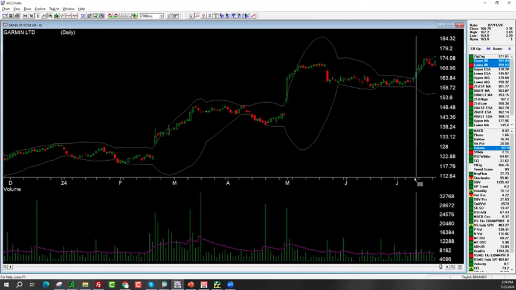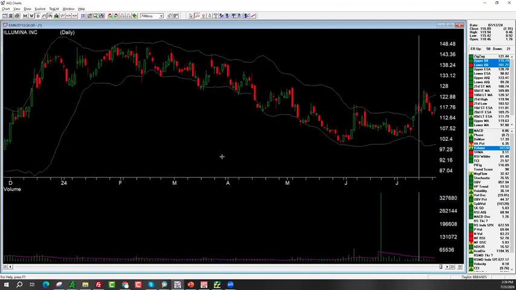This one's actually an example of it working pretty well on Garmin. And it did break out, and the volume popped up a little bit. So there is a case for that. You need a good breakout, and you need some volume to go along with it. Not a huge spike on the volume there, by the way. Let's see another one here. Looking for a double bottom pattern, really. You get some examples, but not too many. Let me move on to the next one.